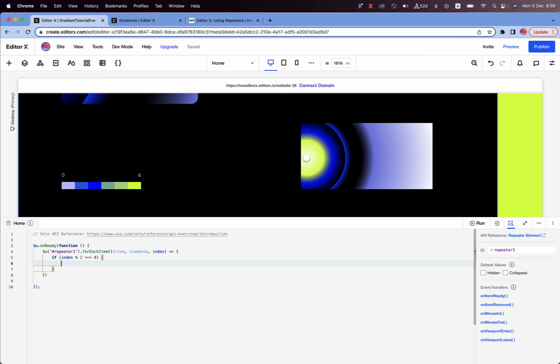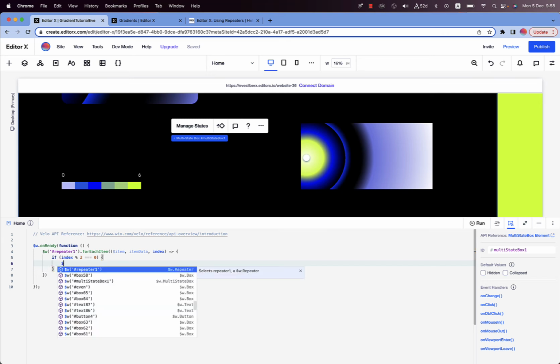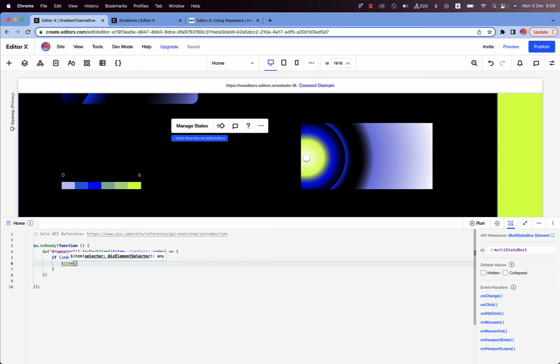And we're going to write it like this. We need the multi-state box and get its ID. And remember, it needs to be $item, not $w, because we're now talking about each item in the repeater. $item, multiStateBox1, changeState.